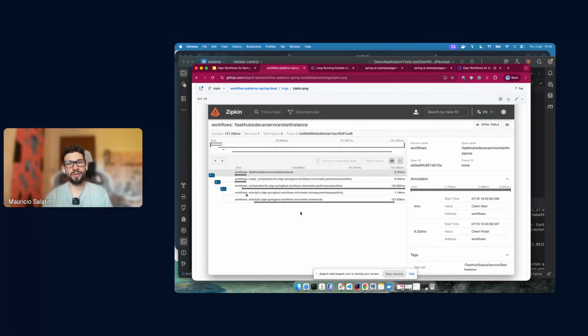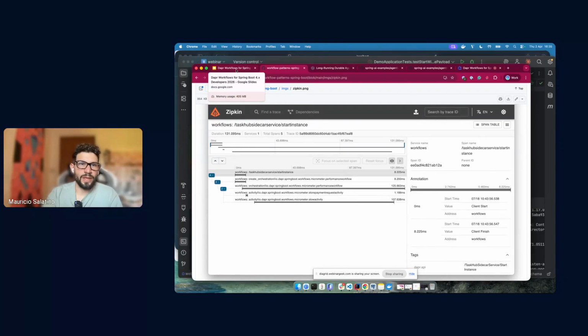If you're building complex orchestrations, inside these activities, you will be calling other services. So you want to make sure, for example, that you do trace propagation whenever you call an external service. And the best way to check that that's happening is by looking into something like Zipkin that will give you visibility across all the traces and all the services that were called as part of an orchestration.